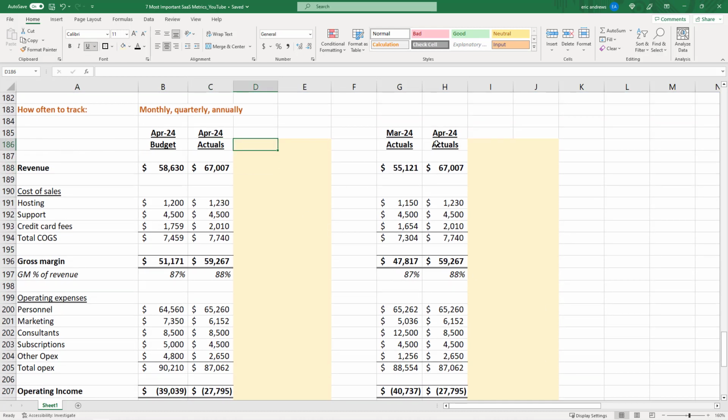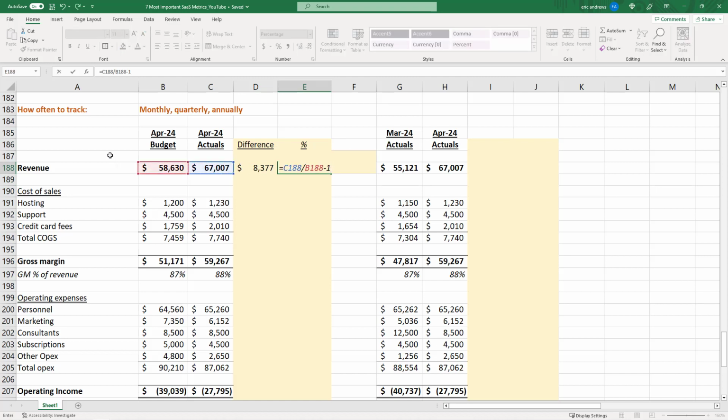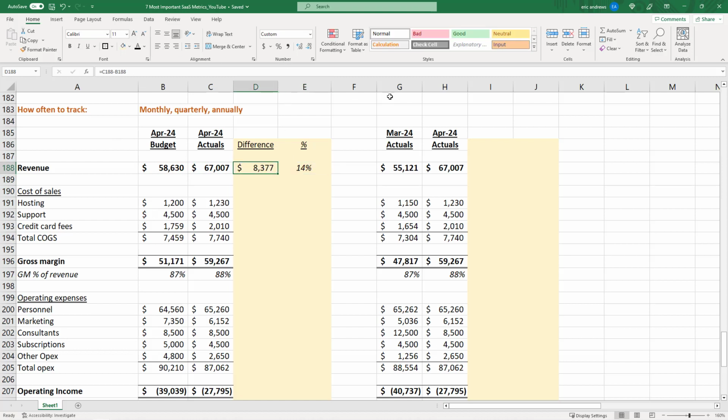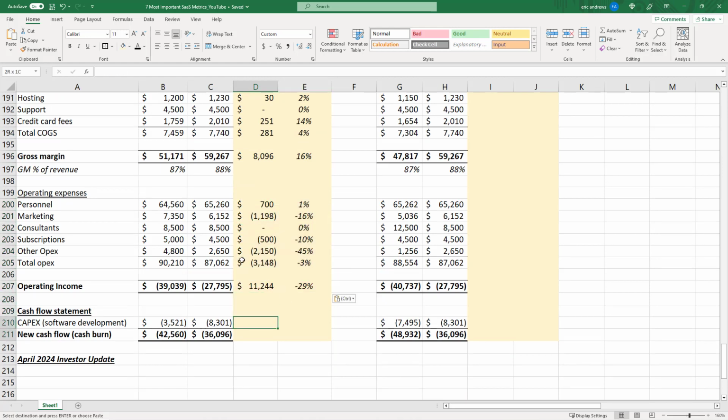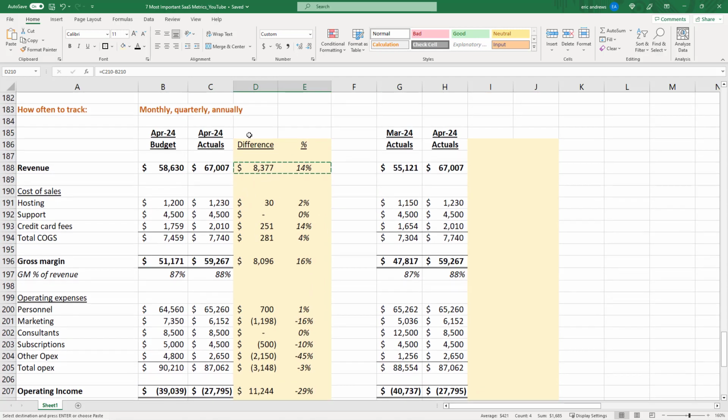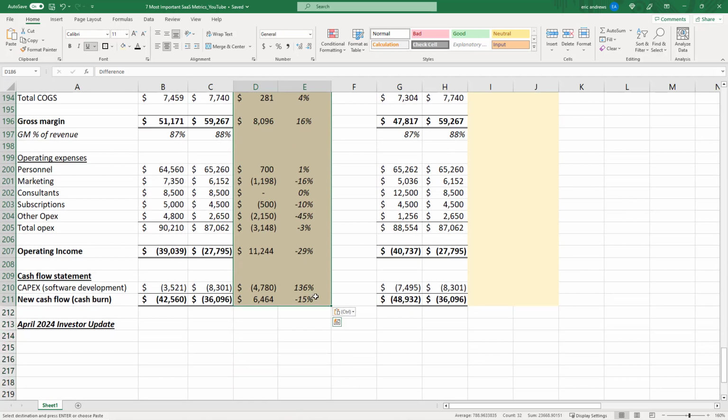But in either of these scenarios, here's how I like to compare the months. You have your difference, and then I like to say percent. So I would just take this number and divide it by this number. And then here, you can take this number divided by this number to look at the percent change. Here's how to do this. We're just going to walk through the numbers so you can get a sense of what they mean. And then we can just copy this over to the other column.